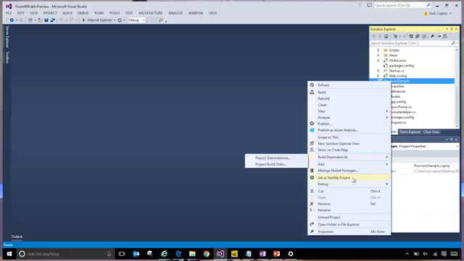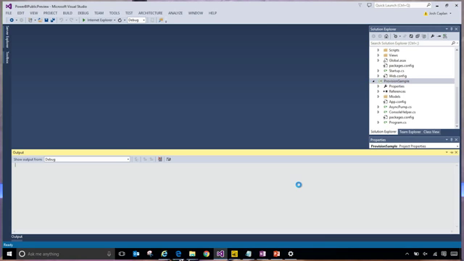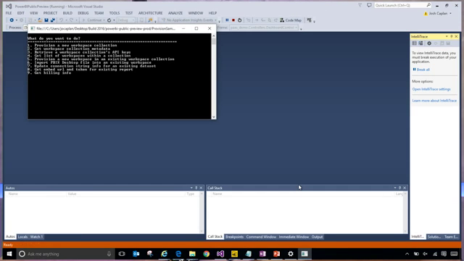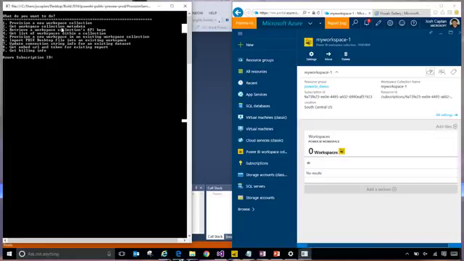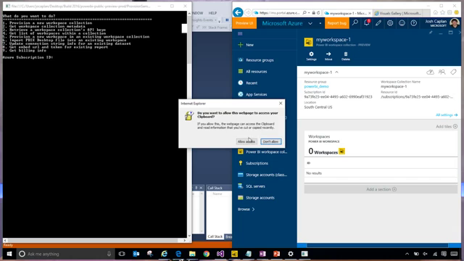I'm going to start a new debug instance of this. There are all these different options in here. The first 4 options are the things we just did through the Azure portal. But just like anything in Azure, those steps can also be automated. Since we have our workspace collection already, we're going to start at step 5, and that's provision a new workspace. It's going to ask me for my Azure subscription ID, which I can just take from here. All this information is going to be in the Azure portal.